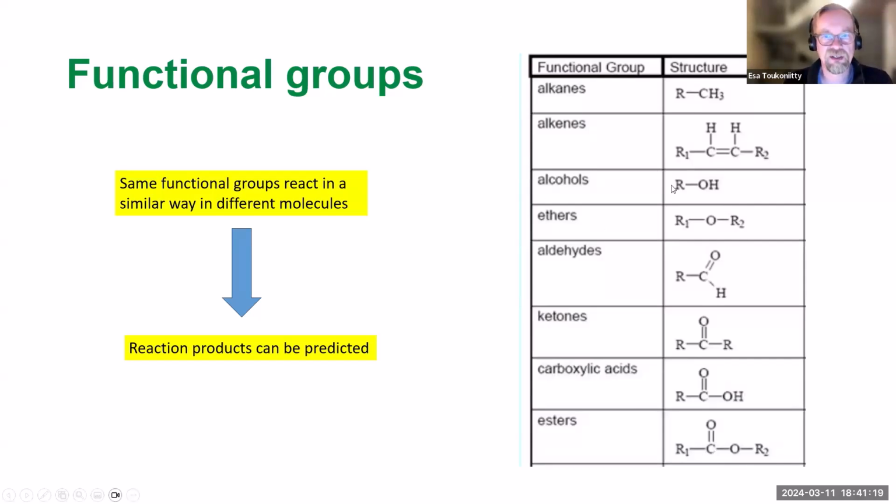And the reason why it is important to identify the functional groups, even in these quite complicated molecules, is that organic molecules tend to react through these functional groups. So this aldehyde group in a smaller molecule and in a much larger molecule, they tend to behave in a predictable way, in a similar way in reactions.